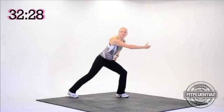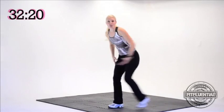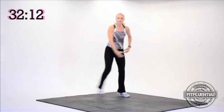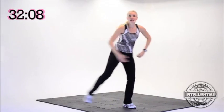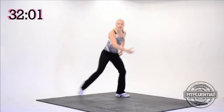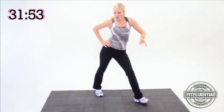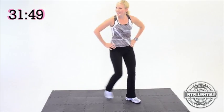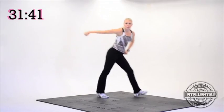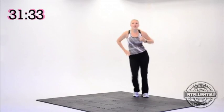All right, change it up. Give me a double lunge. Switch, double lunge. Switch, double lunge. Let's go, keep that double lunge — right, left. Nice job. To the top, march it up. Double lunge — you got three of these. Switch. Two. Nice. March it back, three double lunges. Three, switch, two, one more. March it up — double lunge, you got three. Two. March it back, double lunge for three.